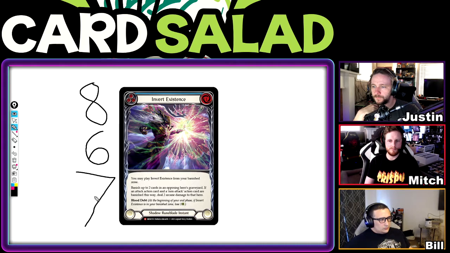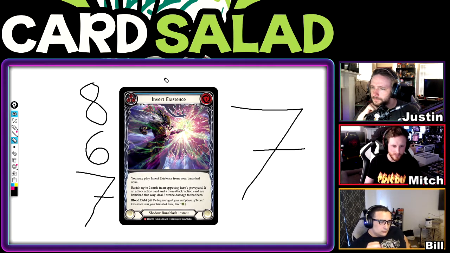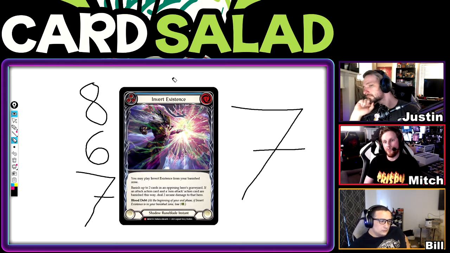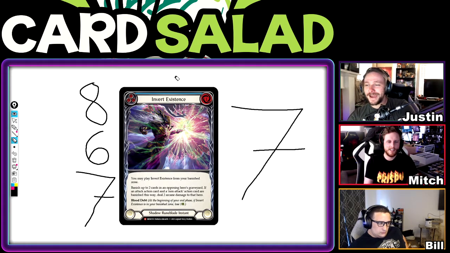2 for 1. Eh. It also doesn't have go again. You can't defend with it. It's an instant. Oh yeah, it's an instant. Oh, well, you could still do it on their turn. I'll go with a 6. What if they're going to banish something and you go, I banish it first?